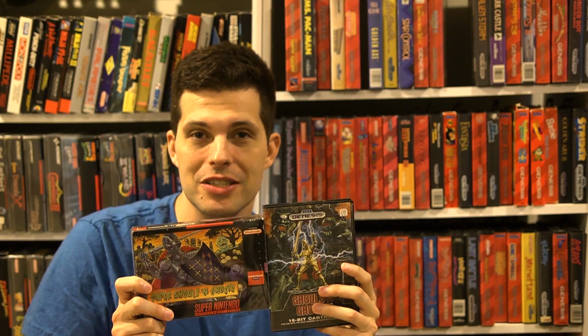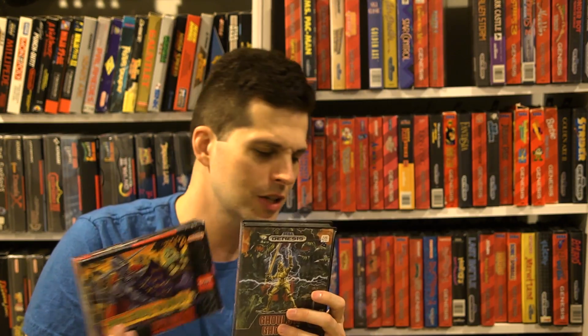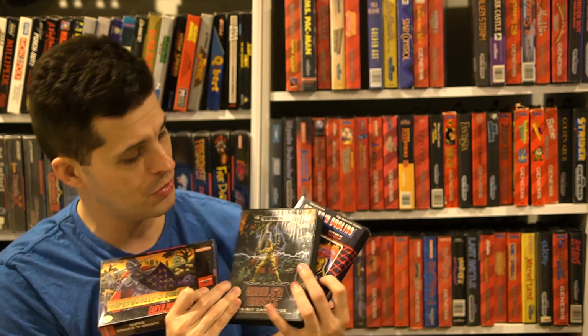Super Ghouls and Ghosts. So now they're keeping the Ghouls and Ghosts thing going. They just added the word super. So really, the first game in the series should have been called Ghouls and Ghosts. This should be called Ghouls and Ghosts 2, and this should be called Ghouls and Ghosts 3. I don't know what they did, but what's also weird about it is you go from NES to Genesis to Super Nintendo. What the hell is that all about?